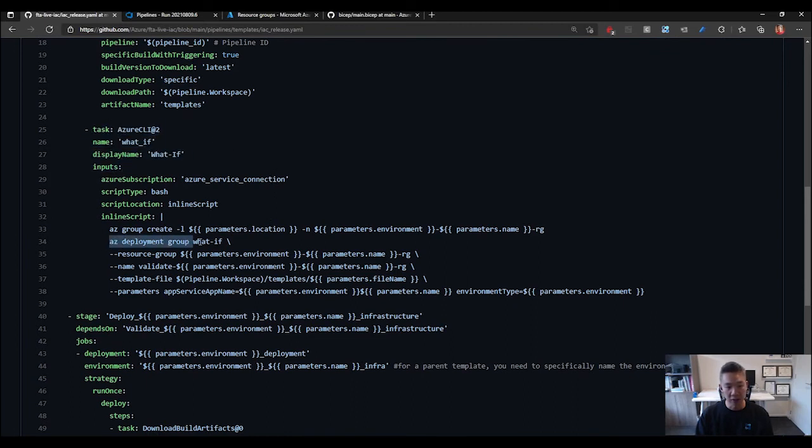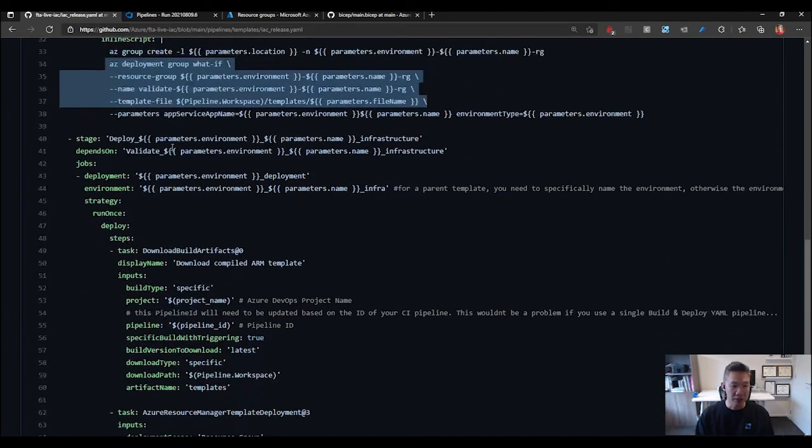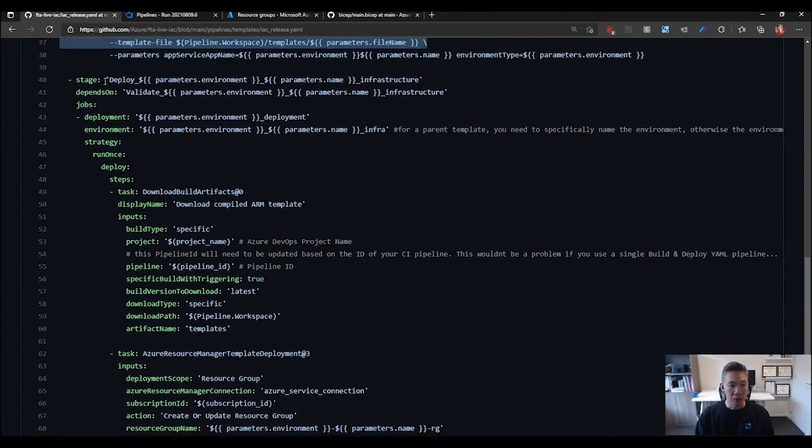So there's a deployment what-if. What this does is check the Bicep template, or the ARM template built from the Bicep, against the existing resource group that's already been deployed, and looks for the delta basically, and you get that as part of the result. Then when it's done, it's going to do the deployment.